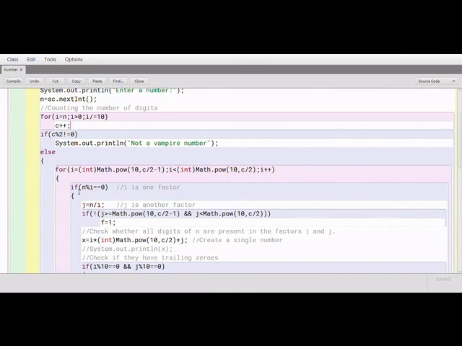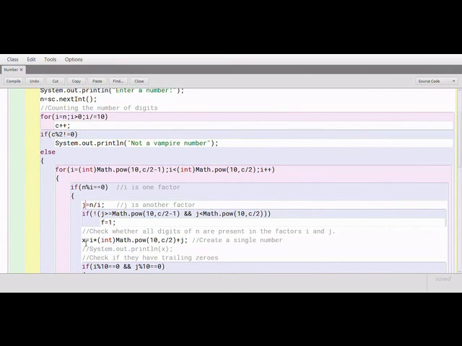You can observe this. Next, I'm checking whether i is a factor of n or not. If that's the factor, I'm finding out the other factor, which is j. So naturally i into j will be equal to n, because this is how I'm finding the other factor j. And now what am I doing? I'm checking whether j is also having the same number of digits as i is having. If it is not, then f will be 1, that is, I'm raising a flag. Otherwise f continues remaining as 0.